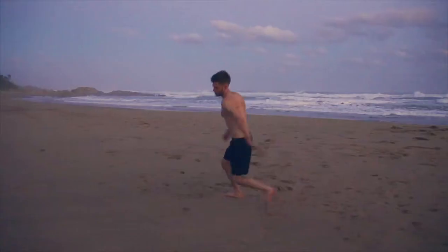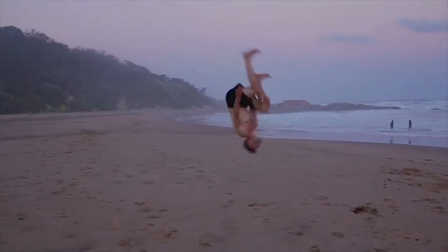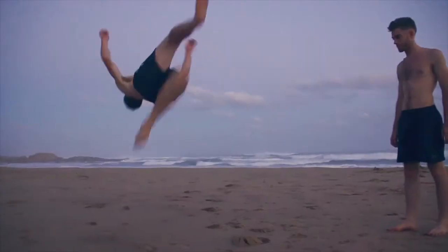Today we are learning how to do a corkscrew, or a cork, or a cork 360. It's not really a trick that you start out learning — it's something that you learn other tricks before, and then you progress to this trick. The progression would start with doing a cheat gainer, then moving on to a j-step, then a kick the moon, then maybe a true gainer, which will build up that confidence for a corkscrew, which is kind of like all of those with a twist.